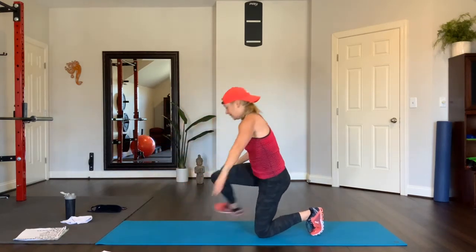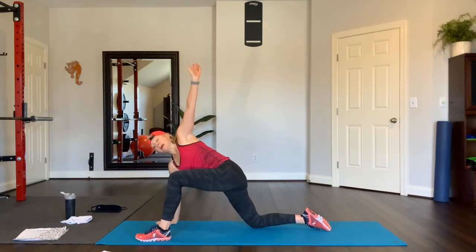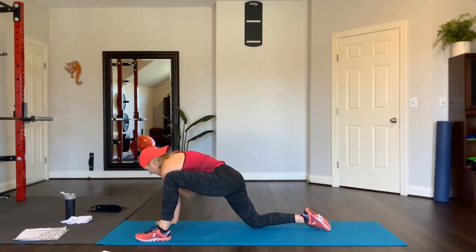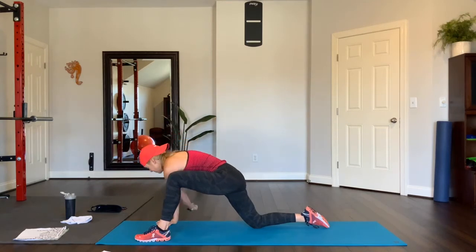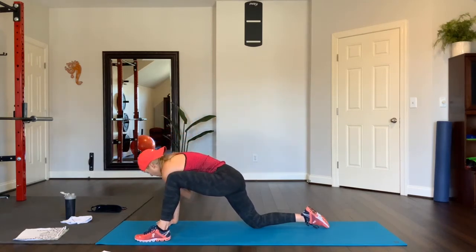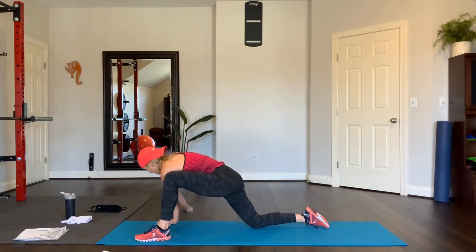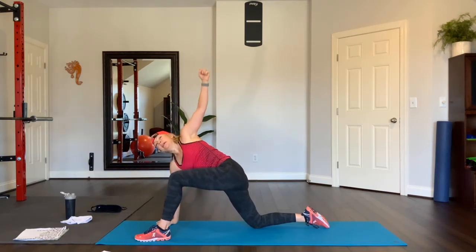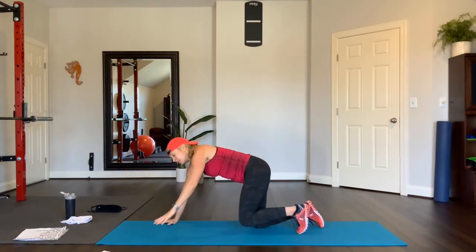Change sides. Opposite side, hand on the floor. Reach up and bring it under. Press your hand into the mat, your fingertips especially, because when you press your fingers down, you actually engage more muscles in the arm. And what do you need in the arm right here? Support. So you need engagement of the muscles to support the joints, wrist, elbow, shoulder. Good. All right. Bring it into plank.